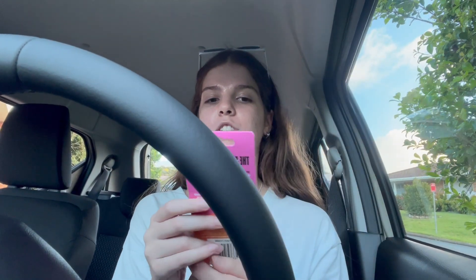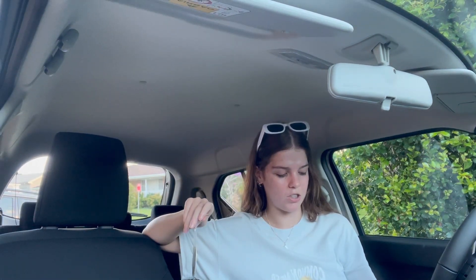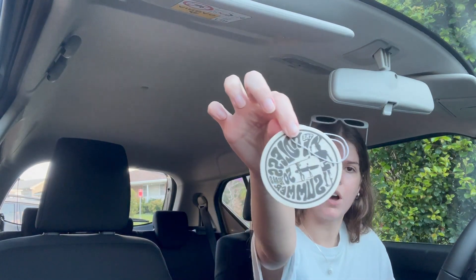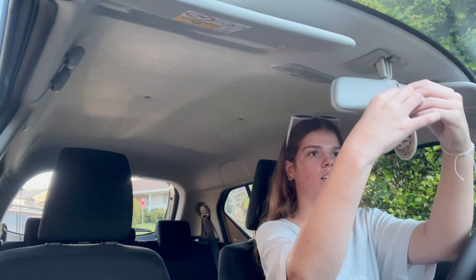Let's open this cute air freshener — it's meant to be coconut scented. I also got a cord and a cord holder for my car so I can use Apple CarPlay. This is such a cuter angle even though it's literally on the other side of the car. The 'Endless Summer' air freshener — she's meant to be coconut flavoured, though I'd prefer vanilla. Oh, that smells so good! It's such a cute little thing — let's just hang her up. Look at that, so cute!